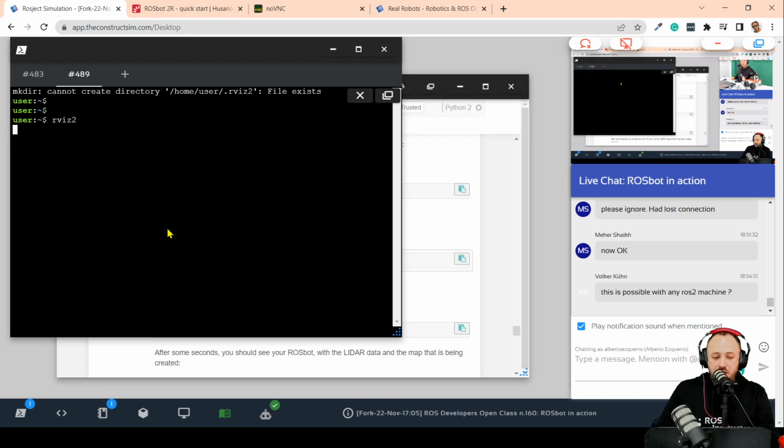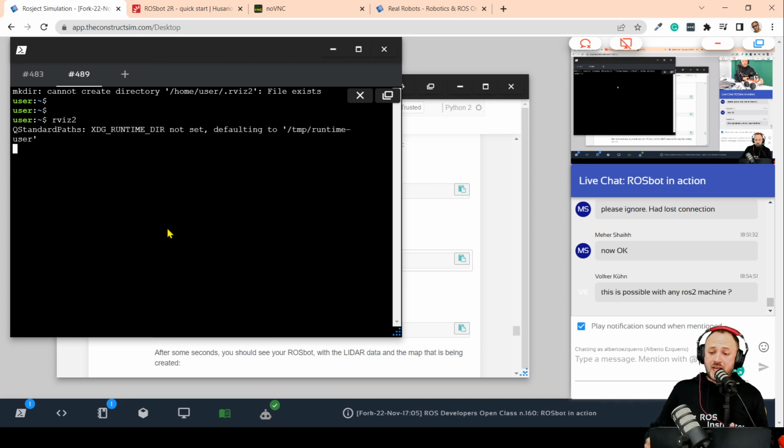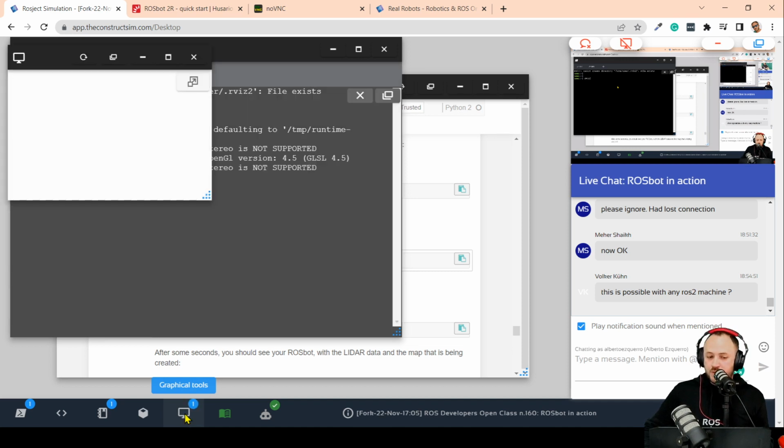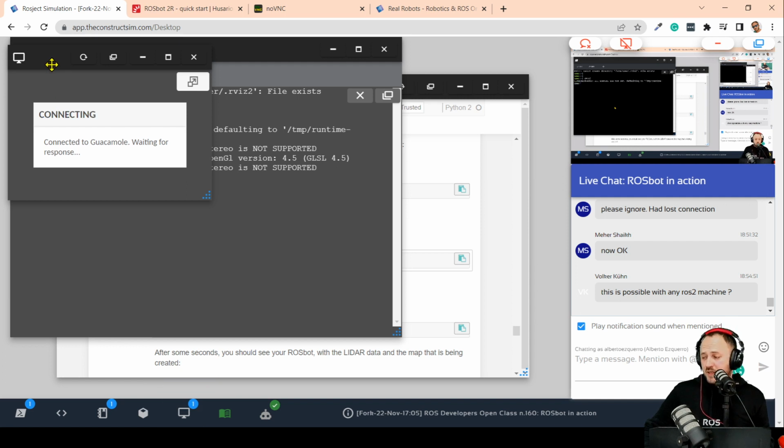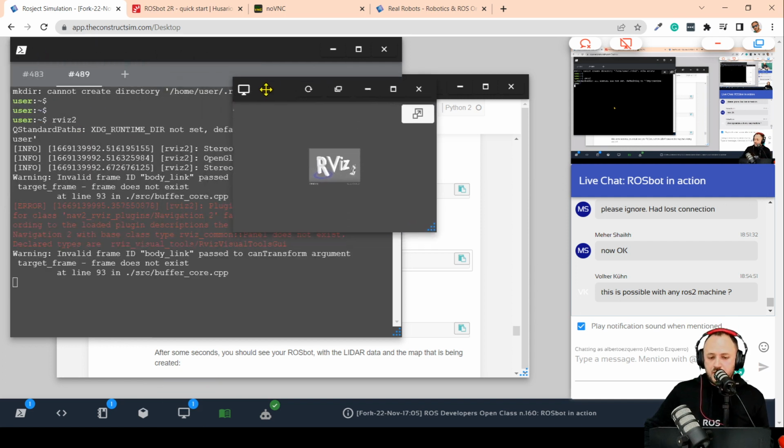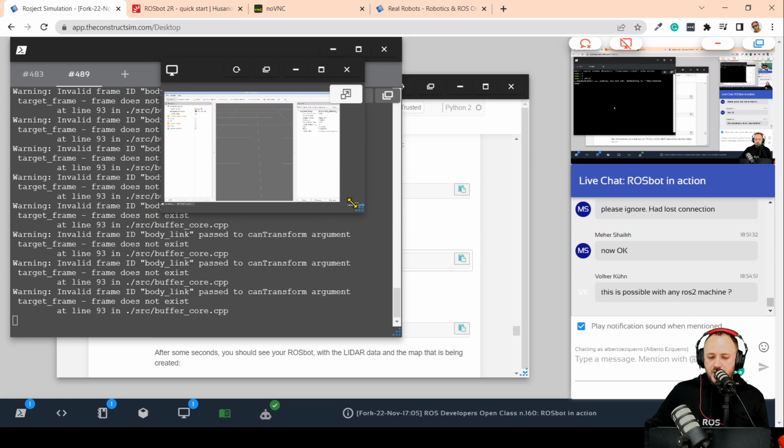And after some seconds, RVs2 is going to be loaded, and I should be able to visualize the mapping process from RVs2. Remember that in order to visualize RVs2, you have to open the graphical tools window. It's this button down here. It's automatically opened after some seconds, as you can see. So here, my RVs2 is being loaded.